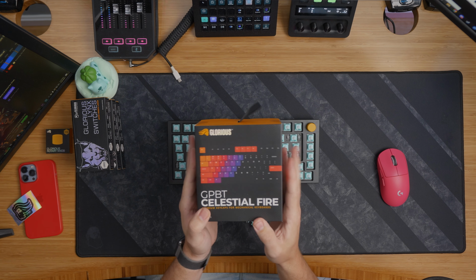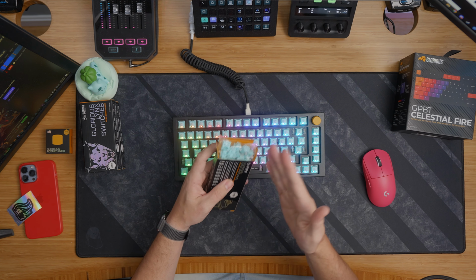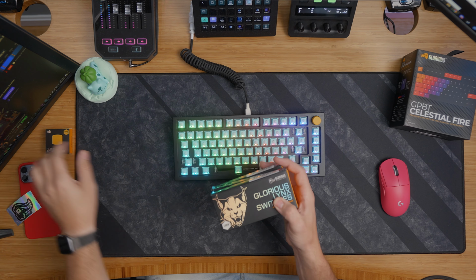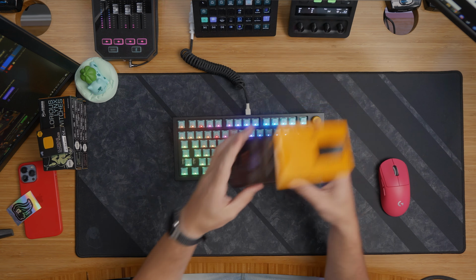Sweet, so now that we have all of our switches installed, we're actually gonna go ahead and test them before we cap them off with these beautiful little pieces right here. I wanna find it. Why is it so hard to get in the box? Get in the box, hurry up. All right, now we're done with the switches. We have our knob installed. So next up is going to be the keycaps.